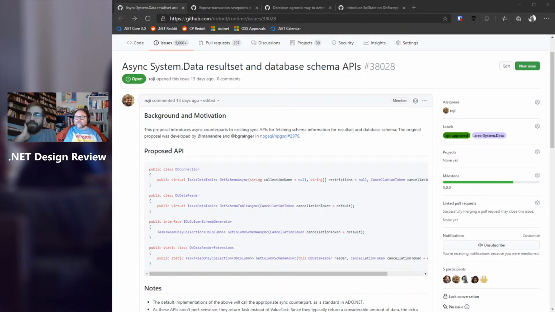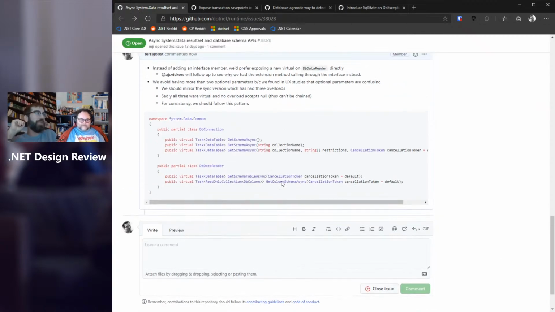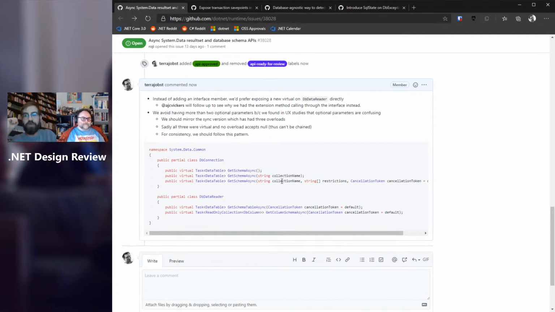Yeah. Just to add one argument against adding 3 virtual methods here: the implementation for the 3 sync ones is to throw, so providers have to implement them. But if we now add the async ones, they would delegate to the sync ones. So if a provider doesn't override those 3, then nobody would ever know. It would just work sync instead of async, which is not a good thing.